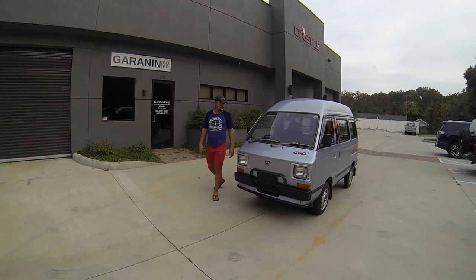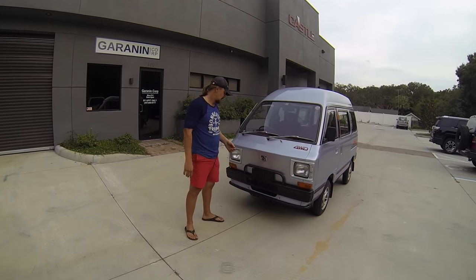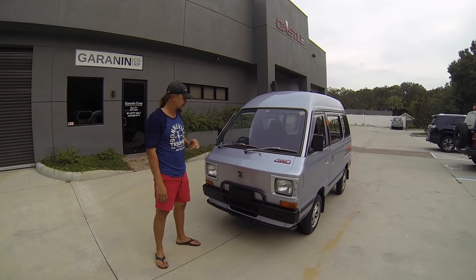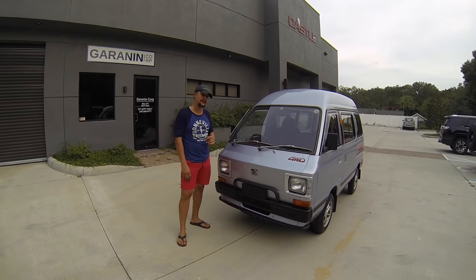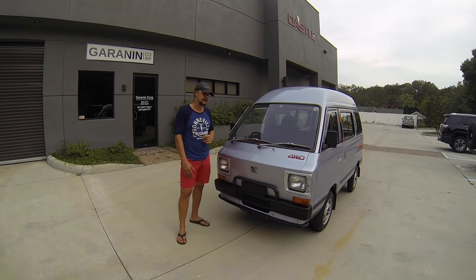As you can see, it rides nicely, takeoff is on the level, braking is definitely on the level, it actually handles well. Something like this you will not want to drive on the highway — however I did, wearing that white stripe with a red dot before — but I don't really want to do that.